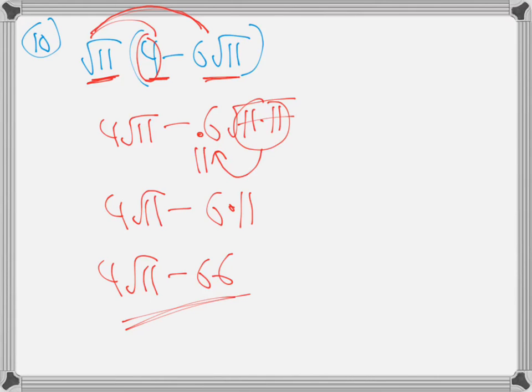How are we doing? Did that make sense there? Anything I can answer on that? Is that good? And we can't subtract these, can we? We might think we could do something, but these are unlike terms. You know what it's like? It's like having 4x minus 66. One of them's got a root, one of them doesn't. They're just unlike terms. We're just done there.